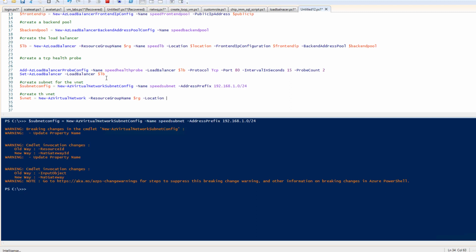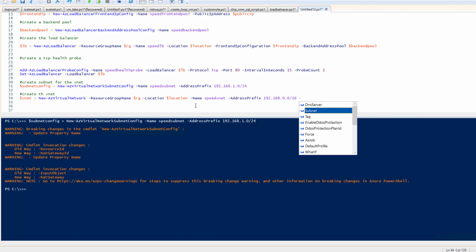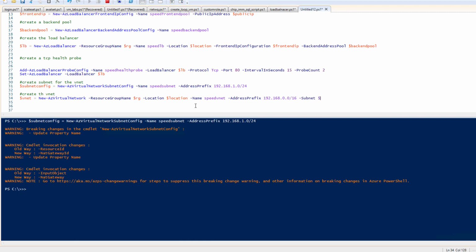Location, of course, I think it was $location, wasn't it? Yep, $location. Name, speed VNet. Address prefix 192.168.0.0/16. And our subnet, of course, is subnet config. Let's go ahead and run this.